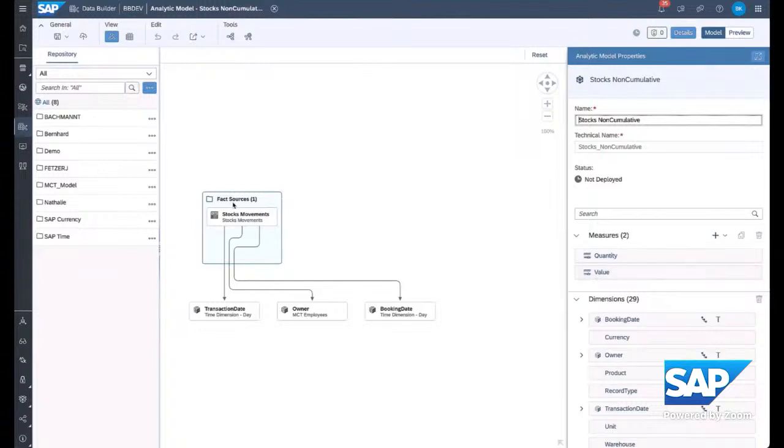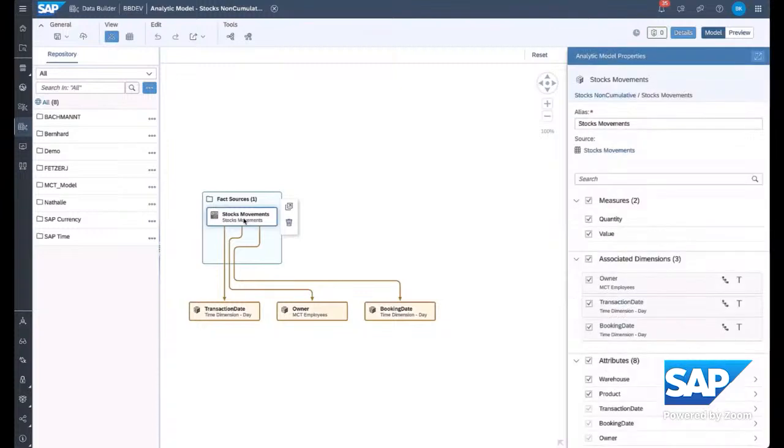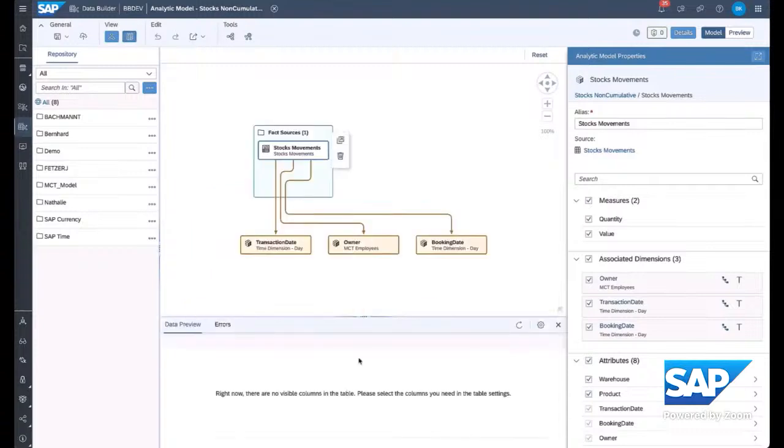You must have a fact table with an association to a time table. If I look at my fact table, you need to have a couple of things in your actual data. You must have a record type. So we'll see there's a record type column, and that must be an integer value.